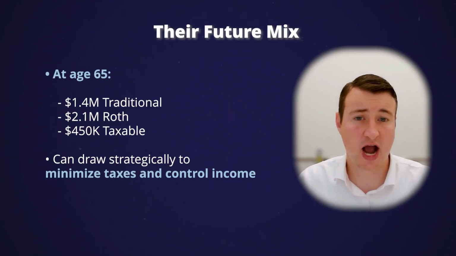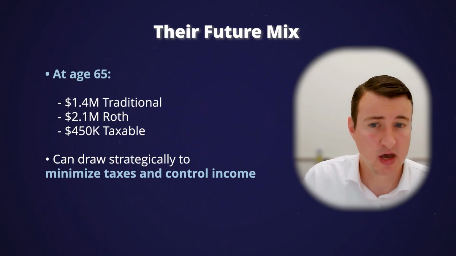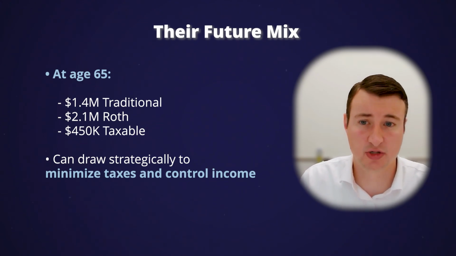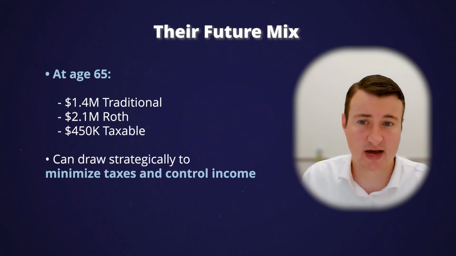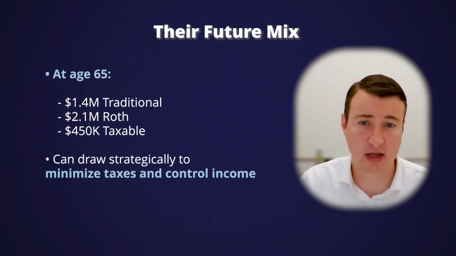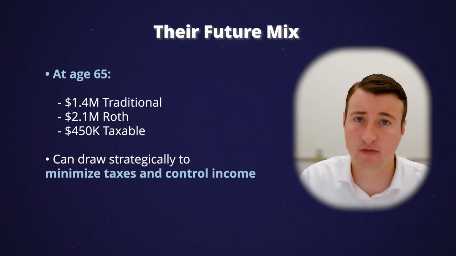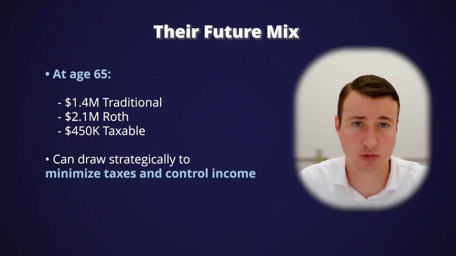They can use their taxable and Roth dollars to stay under their IRMAA thresholds for Medicare, convert IRA slices to Roth in low-income years, and harvest capital gains within the 0% bracket. They're going to pull from whichever account gives them the best after-tax outcome. And as they continue to progress in their careers, they will likely make more money. So each year they should sit down themselves or with their financial planner and figure out the best place to put their retirement plan contributions.